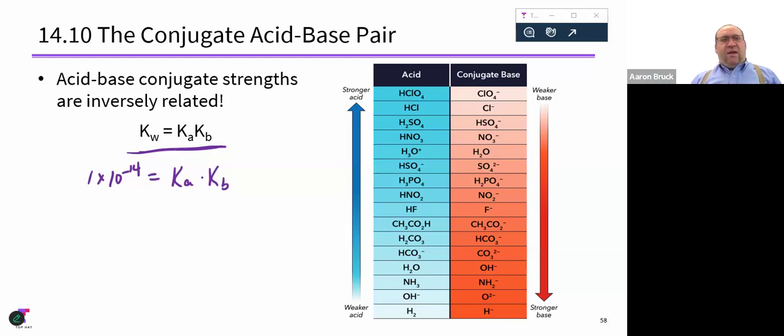In fact, if a conjugate value falls below Kw, we actually don't even consider it to be acidic or basic at all. So if Ka falls below 1 times 10 to the negative 14th, then we consider it to be non-acidic, because water actually produces more hydronium than it does. And if Kb falls below 1 times 10 to the negative 14th, we consider that ion to be non-basic, because again, water creates more hydroxide than it would.